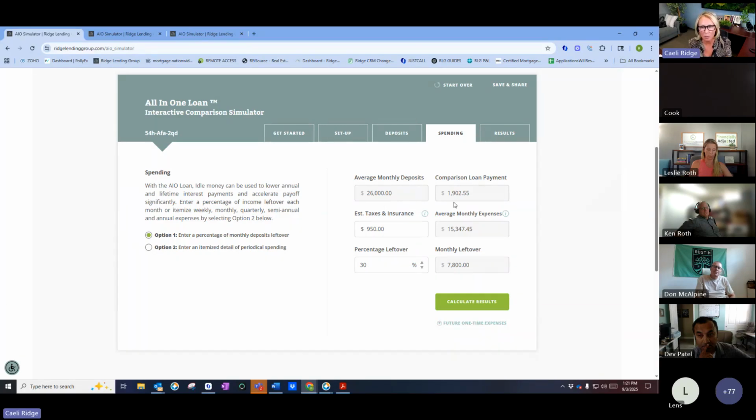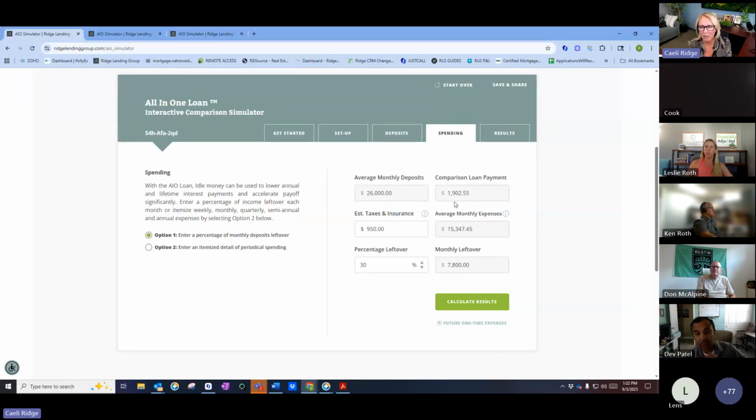It also assumes that this number that was going back out the door to pay PennyMac, okay, 1902, is now not going back out the door to pay PennyMac. We have replaced PennyMac with the all-in-one. So that assumption in the simulator is that 1902 and 55 cents is now going to stay in the all-in-one. It's not going back out the door, and they're not using it for some other living expense. Okay, it's staying idle here. If they needed to access it for any reason without question, they could do so 24/7.